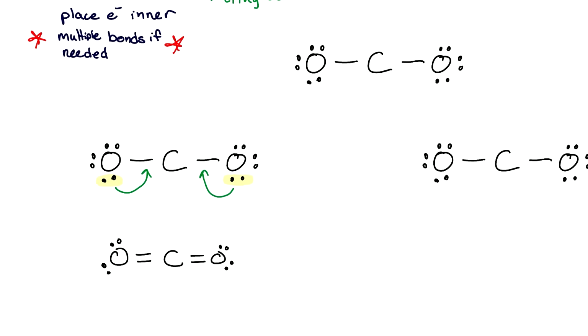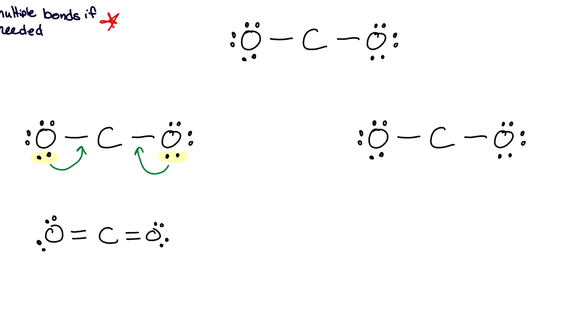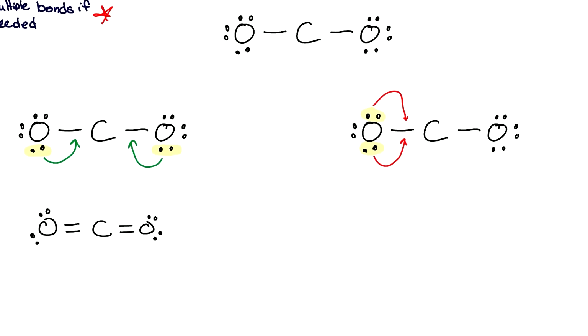But let me ask you, there's actually another way we could complete carbon's octet. It just needs 2 additional bonds to it. So technically, couldn't I also just do this? I could move this lone pair and make an additional multiple bond with carbon, and couldn't I also move that lone pair? So let's draw what that would look like, where carbon is still in the center. There's now a triple bond here. Oxygen is on the outside, and then how many lone pairs are left on this oxygen? Just 1. And then the other oxygen, we didn't do anything to it, so I'll just redraw it like that.